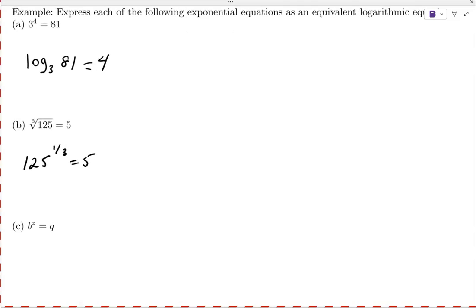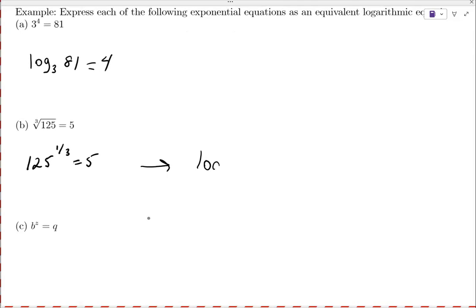Okay. So when I want to convert this to a log, what are we going to use for the base? The 125. Good. The 125 will be your base. What becomes the input for the log? The 5. Good. Yep. The 5 becomes the input. What becomes the output? The 1/3. Good. Remember, logarithms and exponentials are inverses of each other, right? So if you can identify the input and the output of one, flip them, and that gives you the input and the output of the other. That make sense?